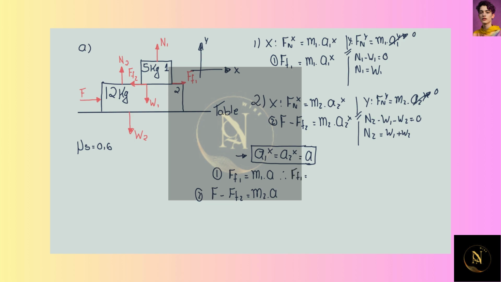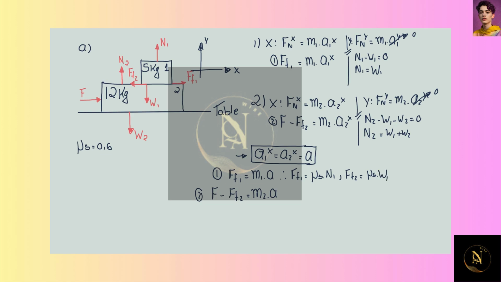So the frictional force number 1 is equal to the static frictional coefficient times the normal force that acts on block number 1. Similarly, the frictional force number 2 is equal to the static frictional coefficient times, and this is an important detail, the normal force that this block exerts on this block. So this is multiplied by the weight of block number 1, because the weight of block number 1 is the force that this block is exerting on this other block. Then it's given by this equation.